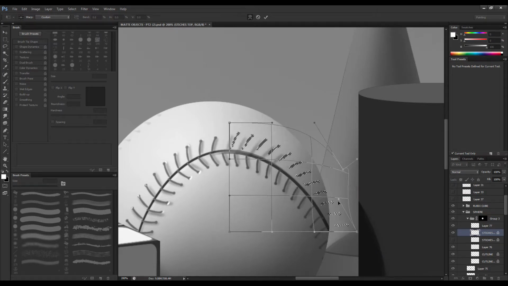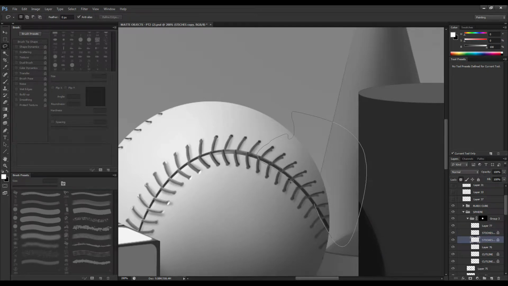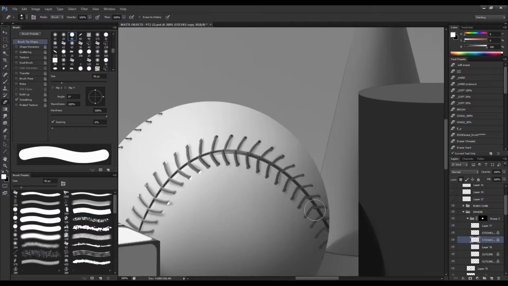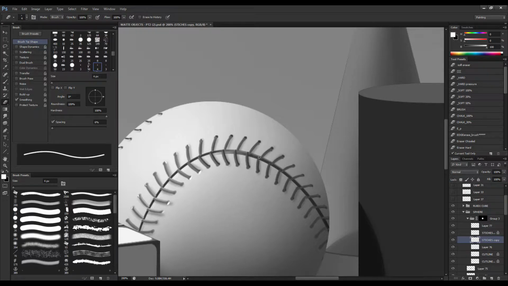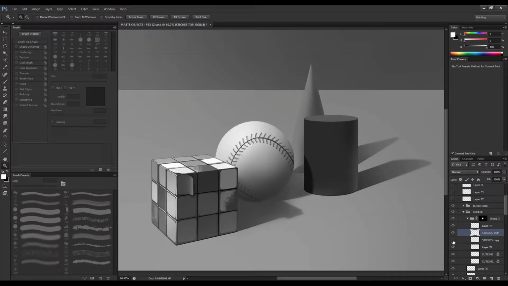Still wasn't too happy with this angle, so I'm going to try and push it back a little bit more, while being careful to make sure it still lines up with its joint stitch on the opposite end. And you saw I had to do it twice because we duplicated that layer earlier, so that's just something to keep in mind. It'd be a lot quicker if we did that from the beginning. But it's starting to get there. It's starting to look like a baseball.